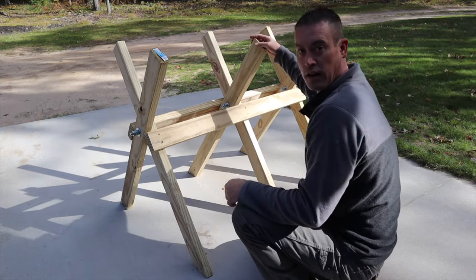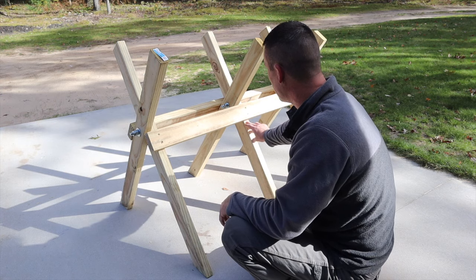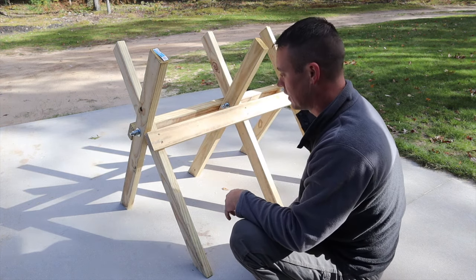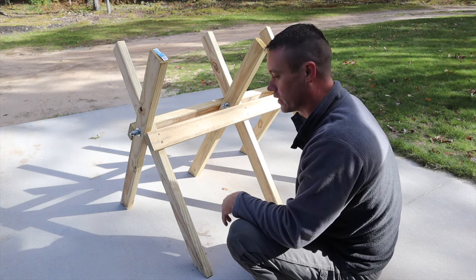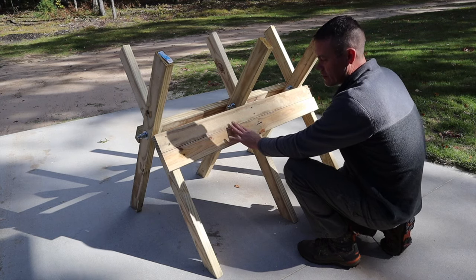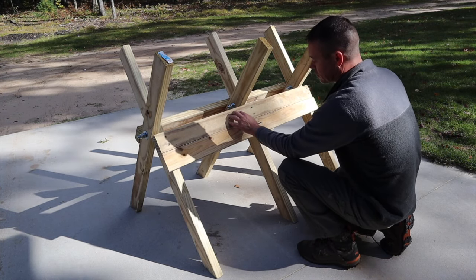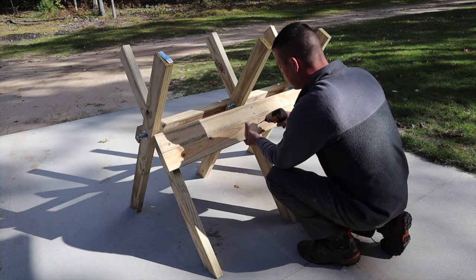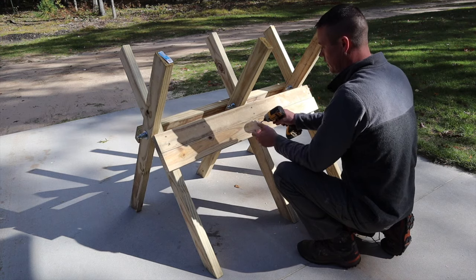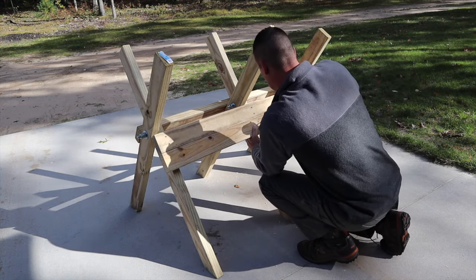All right. So the final step is we're gonna put one more piece of the 4 foot long 2x4 under each of these two sides, and that's just gonna give it some extra strength. It's real quick to do, so let's hurry up and do that, and then we're gonna finish this up. Okay, so I have the second piece here, and again, you're just gonna place it right underneath the first piece that you screwed on, and then just attach it right below, again, drilling it into the same board on each one, exactly like you did before. This is just going to give it some extra strength.